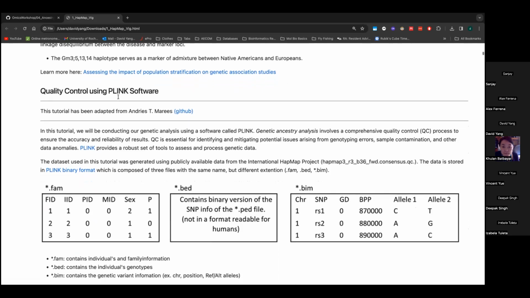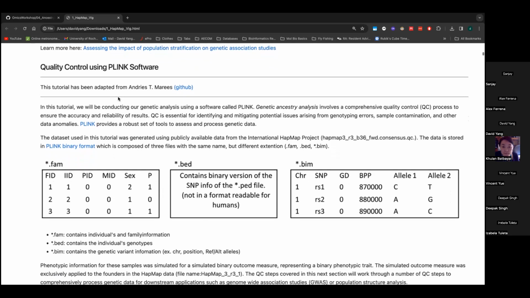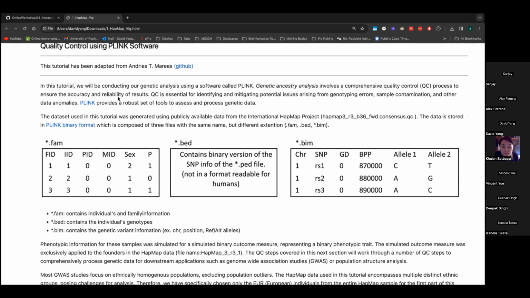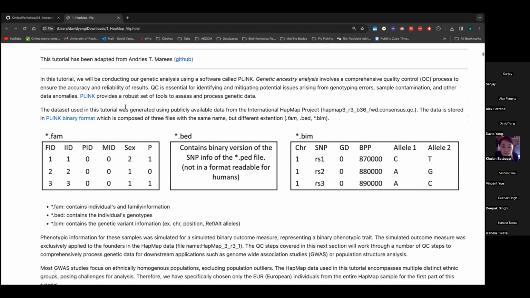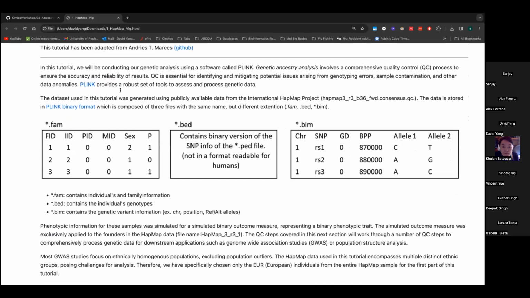and it's quite widely used within the field of population genetics, especially for, say, conducting something like a genome-wide association study. And so before we get started with any analysis, and I'm sure this was covered in the prior RNA-seq vignette, there's a series of quality control steps that need to be conducted to ensure that our data is reliable and accurate. And so we're going to be using PLINK, and PLINK uses its own file format, which is a binary file format that has 3 different components represented in 3 different file types. So you have the .fam, the .bed, and the .bim.